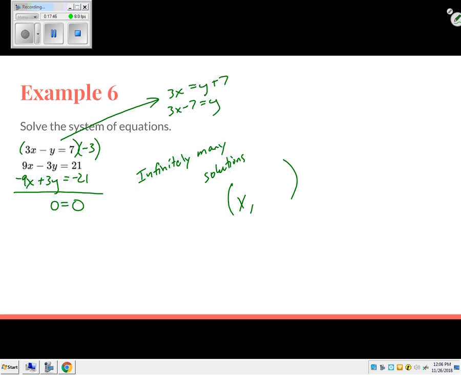A couple ways you could have got there. And this is what y would be. Y in terms of x would be 3x minus 7. So while it can be any solution that you think of, whatever I want to plug in for x. Suppose I want to plug in 10 for x right here. 10 and then the point 3 times 10 minus 7, 23, would also be on this line. So the point (10, 23) works. The point (9, 20) works. So there's infinitely many solutions. I do want to see this last step when you get down to this right here. All this 3x minus 7 is simply the equation of y.